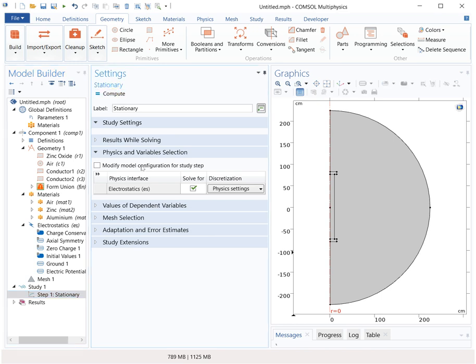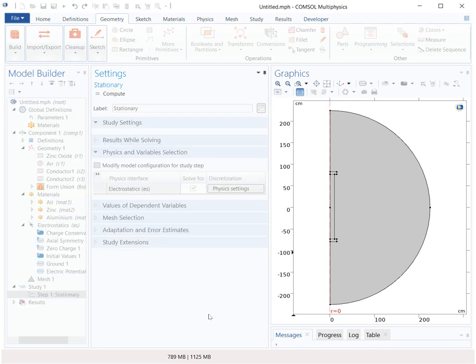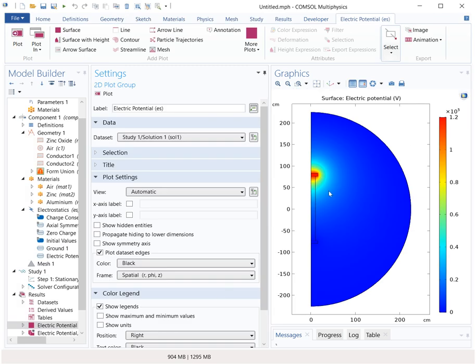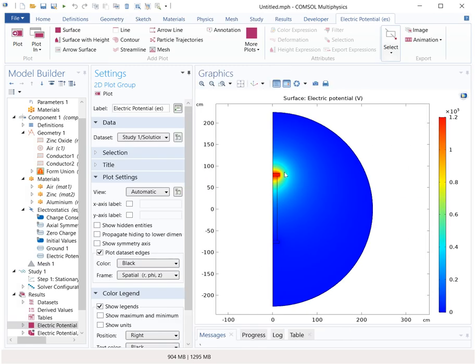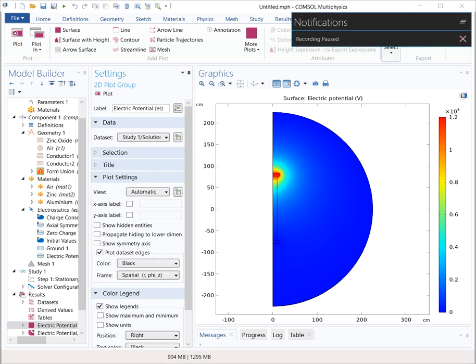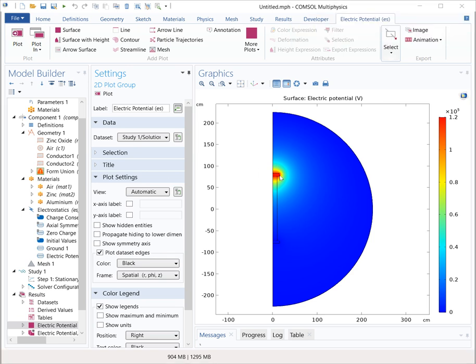Leave it for a while. This one shows the electric potential distribution, where we can see that at this part we defined the electric potential to be 120K, if I'm not mistaken. So it confirms that there is more electric potential at this place. That makes sense.